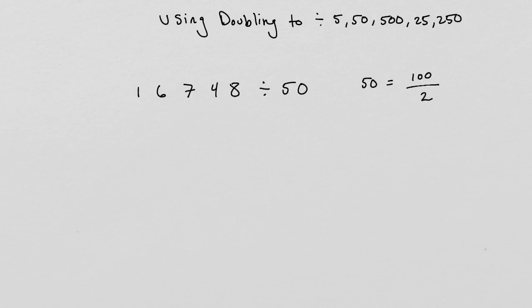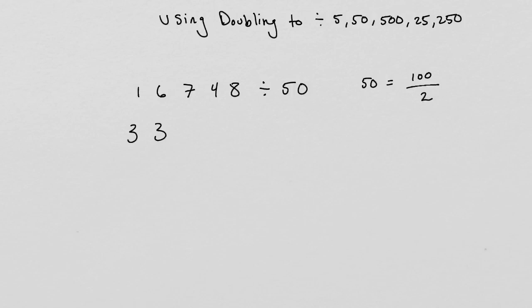Now let's do one division by 50. Keep in mind 50 is 100 divided by 2. So we just do the same method, but we're going to move the decimal over twice. So first thing, let's double. 1 times 2 is 2. We need to carry 1 because we look over. This is a group 2. So we write 3. 6 times 2 is 12. We know we need to carry 1 from the 7. So instead of writing 12, we write 3 from the 13.